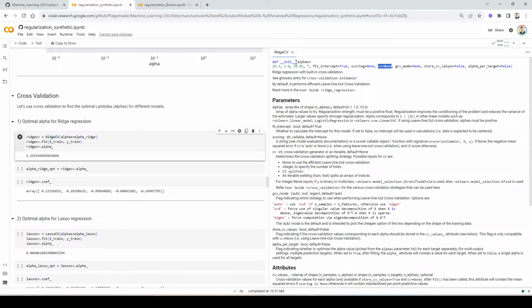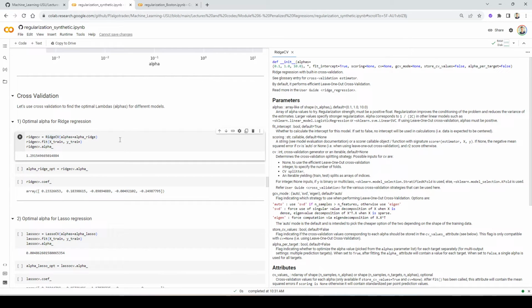Okay, so we're going to change the default values of alpha because we don't want to go from 0.1 or 1 or 10. We want to go all the way from 0 to 10 to the power of 4 for ridge, 10 to the power of 3. For elastic net and Lasso, we did 10 to the power of 1, right? We don't need to try 10.